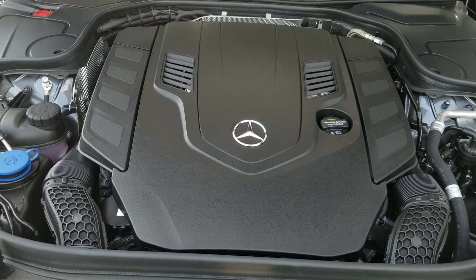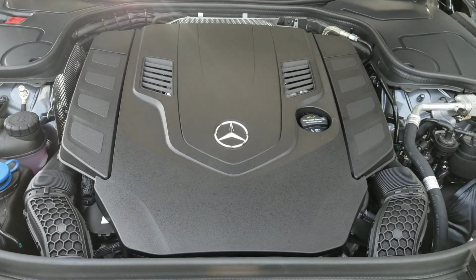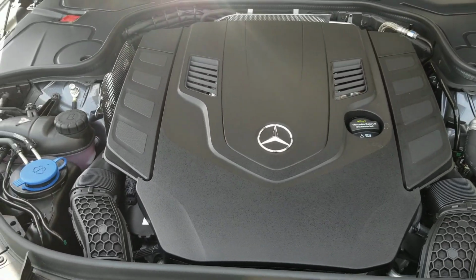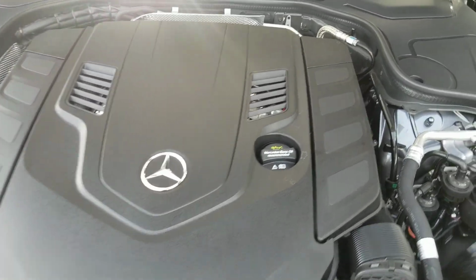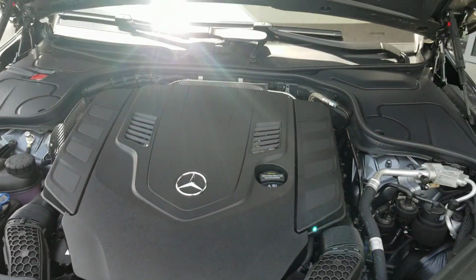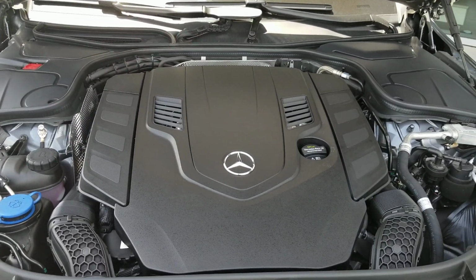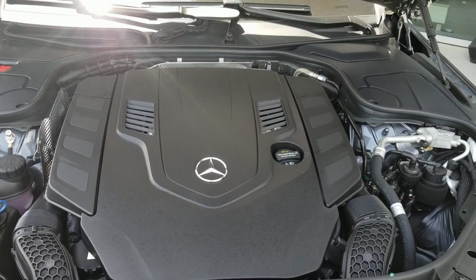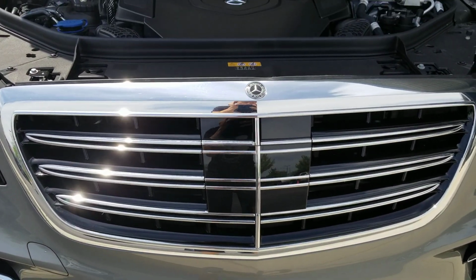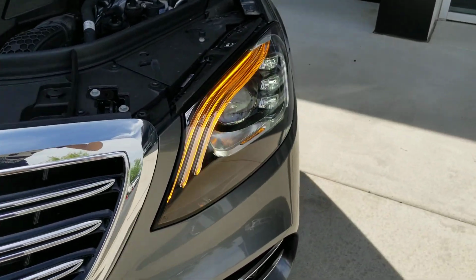With this being the S560, the engine is a detuned AMG M176 engine with a 4-liter displacement. It's a V8 with the hot inside V twin turbo technology. You can kind of see it. Maximum horsepower output is 463. Maximum pound feet of torque is 512. New front grille, which was exclusively for the V12 models previously.